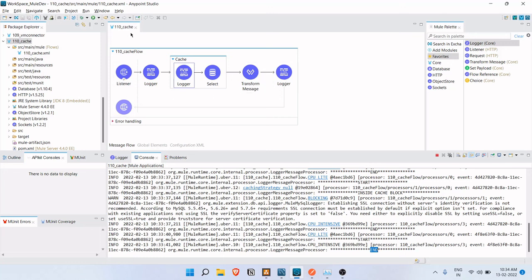The second time when we are calling using the same ID, it is not going inside this cache block because the data from the database is already stored in the object store. So it will come here, that is start, then it will be transformed to JSON and it will go to this end and we will get the response.